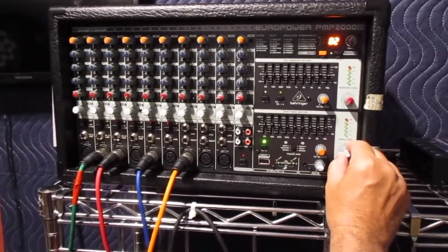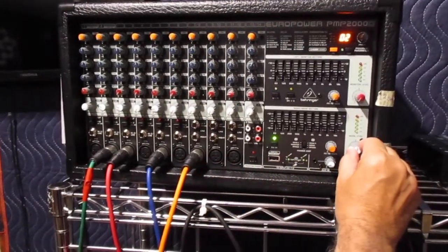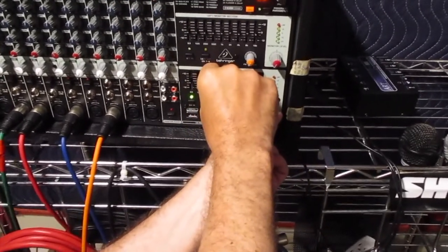So I'm going to make something ring, and I'm going to find it with my master. While I'm doing this, I'm not going to take my hand off the master because I don't want something to take off and freak out and keep going, right? There it is. If I have to kill it, this is my kill hand here, and I'm going to go find it, and I'm going to give it a little push.